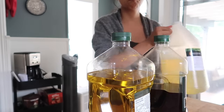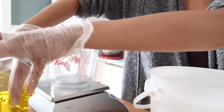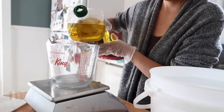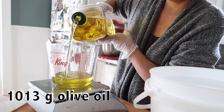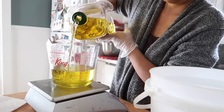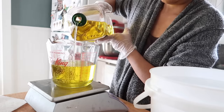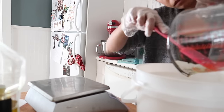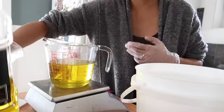In my recipe, I use olive oil, organic, unrefined hemp seed oil, and castor oil. I use quite a bit of olive oil in my recipe, 1,013 grams. Olive oil adds a really nice hardness to soap, which is why I love using it, and I get my olive oil from Costco. Anyone else love Costco for their soap making ingredients? I used to get my coconut oil from there. But then they discontinued the organic 3-pound tubes, which is so sad.